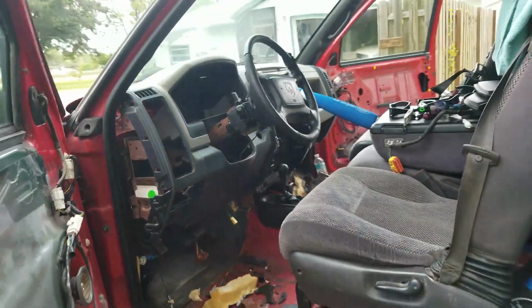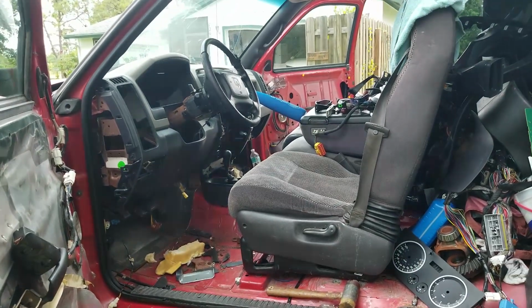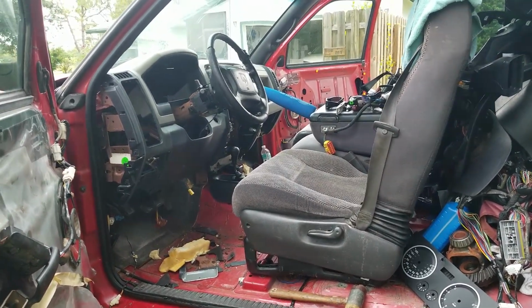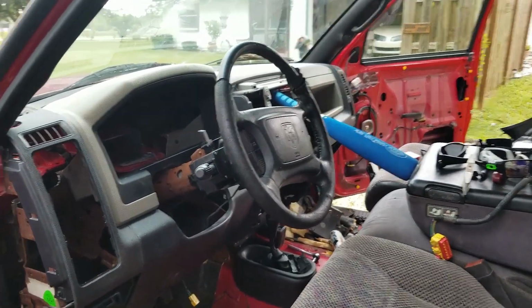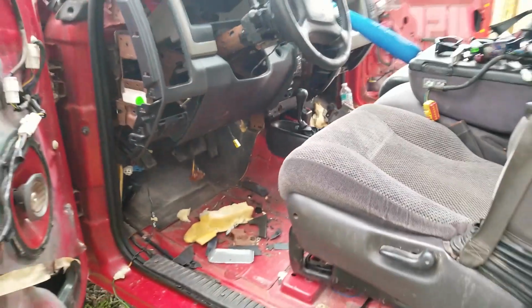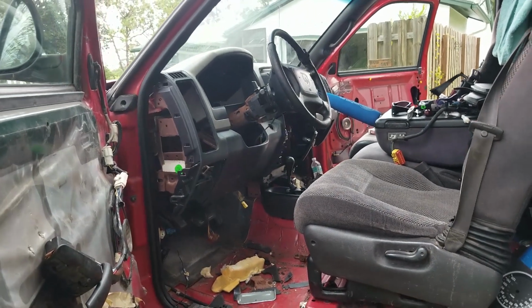Okay, so here is more of the mock-up I'm currently making. I took the measurements to have the brackets made. I'm going to have to either get fancy with it or I'm going to have to weld. I'm trying really not to. The seats are somewhat in their location. The steering wheel is somewhat in its location. As you can see, not bad. The steering wheel does stick out a little farther, but that's because I really tucked it in there, so I could have the most amount of room.